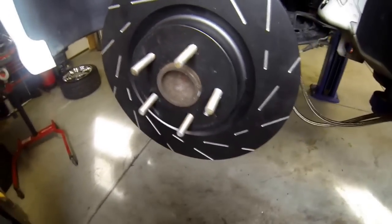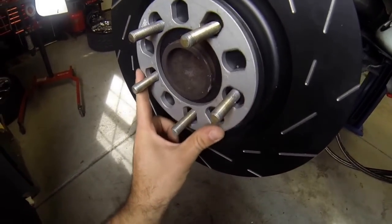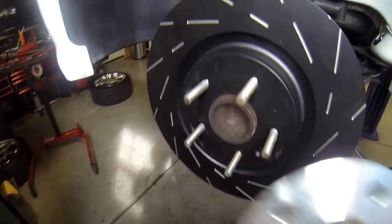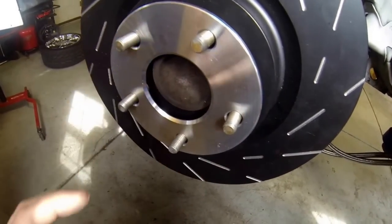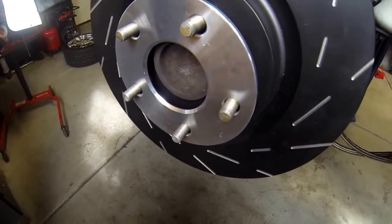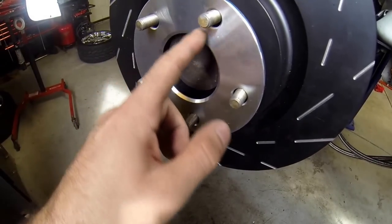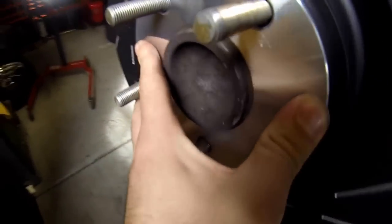Here you can see the rotor fits right over that hub really nice and snug — it's perfect. The universal spacer wobbles and doesn't fit the hub perfectly, so I would definitely not use that. After putting on the wheel and doing a little measuring, I ended up with a hub-centric spacer — bored out to exactly match the hub. This is a 5-millimeter spacer. You may need 5 to 10 millimeters depending on your wheel offset, so it's a bit of a test fit. Five to ten millimeters will work great. If you go more than 5mm, you'll want a spacer that has a hub actually machined into it — I'll link that below. They're about $115, but if you can get away with 5mm or less there's still plenty of hub left for the wheel to slide over.